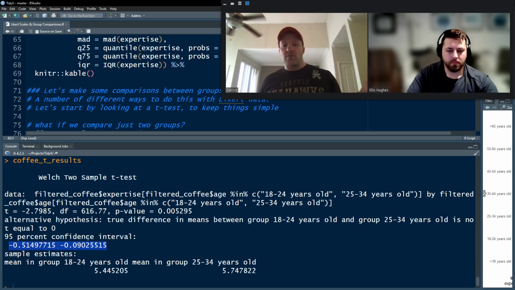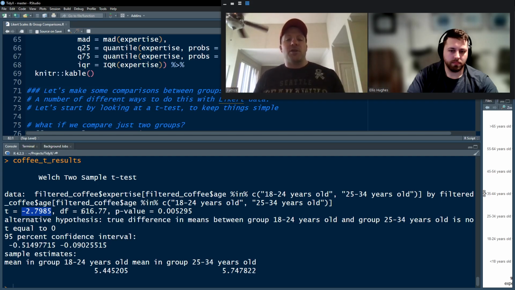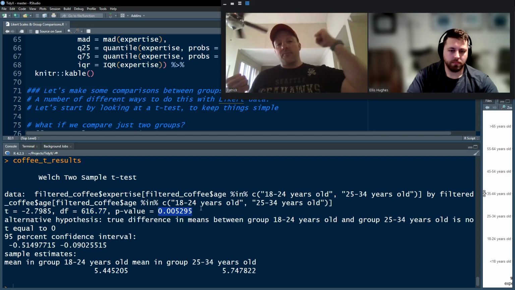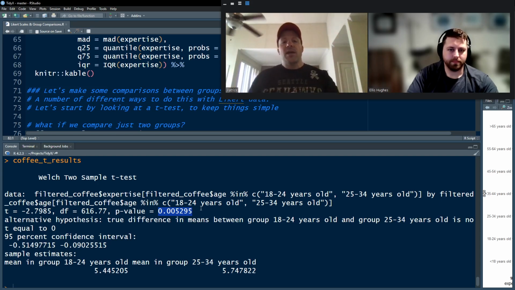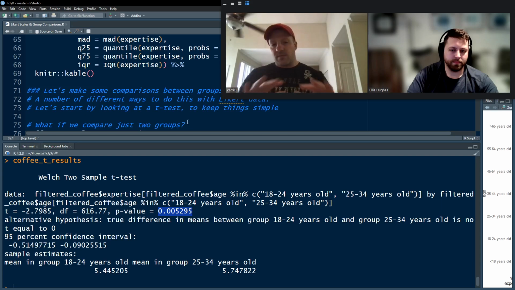The t-value is 2.8, which is much larger than 1.96, or probably with this sample size a little closer to 2, which means we have a statistically significant result. Then we have the degrees of freedom, which bakes in the sample size of group 1 and group 2.